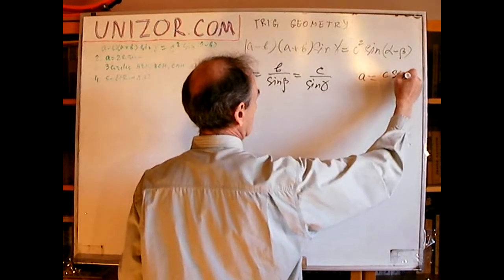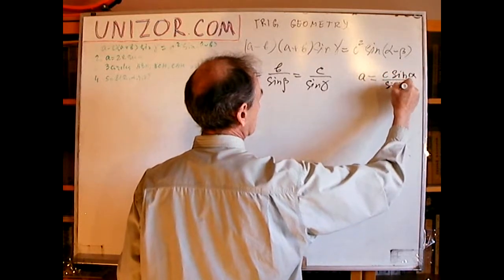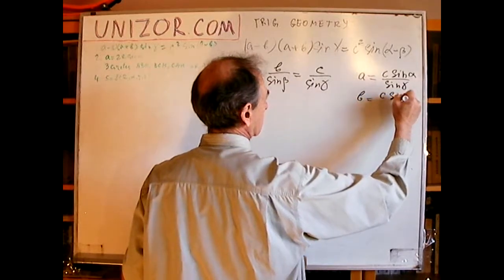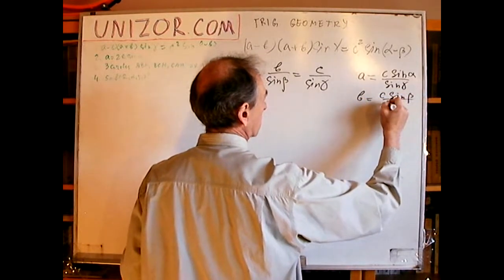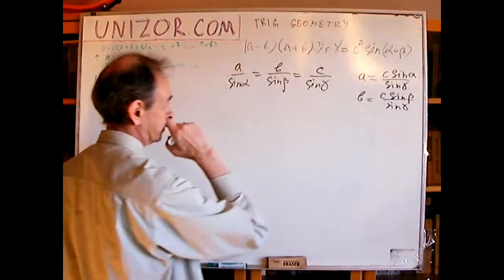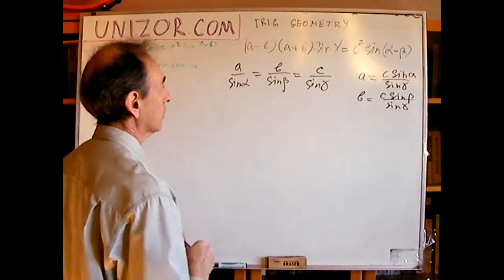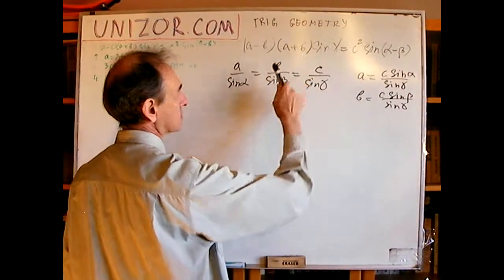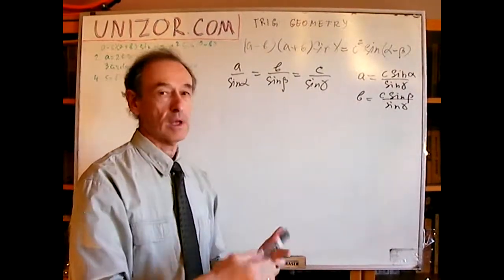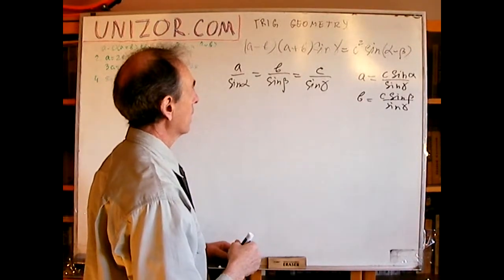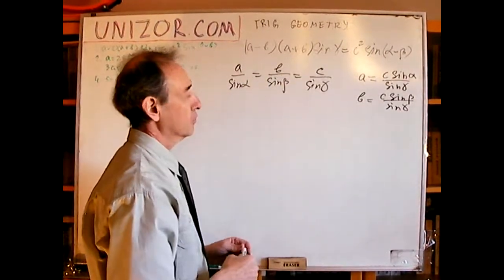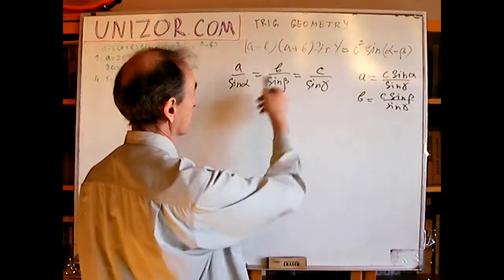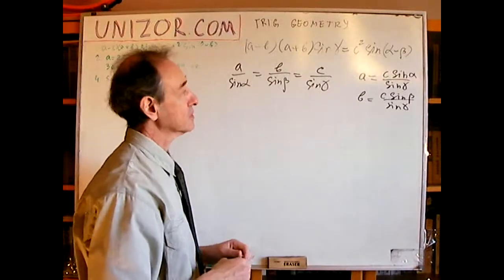C sine of alpha divided by sine of gamma, right? And similarly B. It's sine of beta divided by sine of gamma. Now, using this, I can substitute it in these cases, and that would basically transform my original equation, which I have to prove, into something simpler, obviously, because there are no extra variables here.